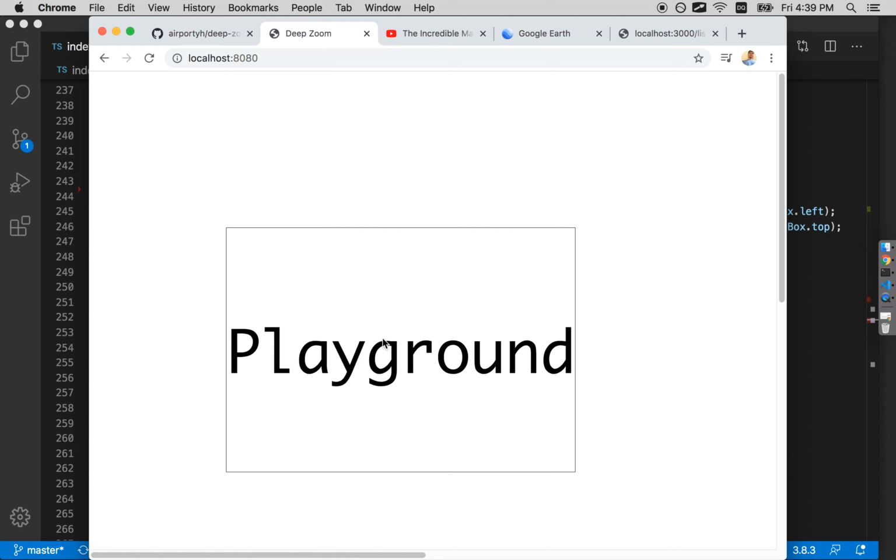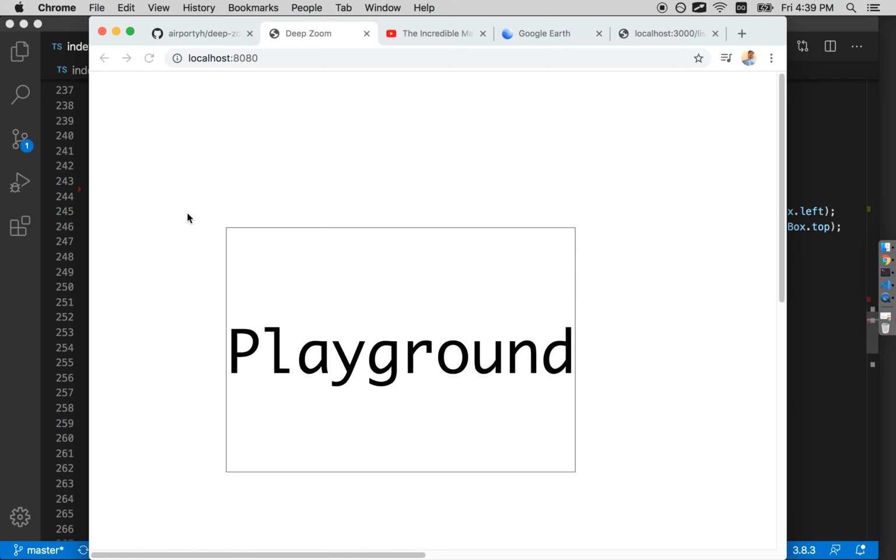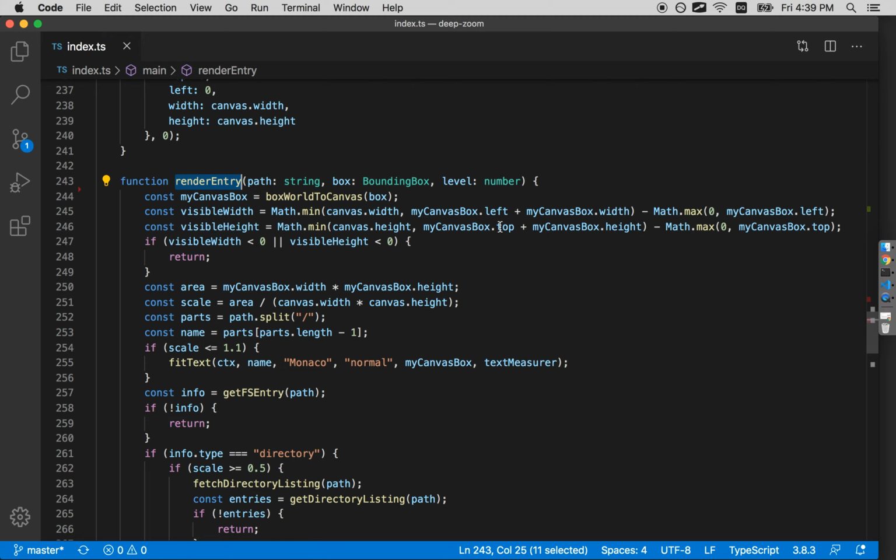So this box and the text within the box were drawn by render entry. How does it decide whether to draw the box or not? It's based on how much of its area is visible on screen, and it calculates that here.